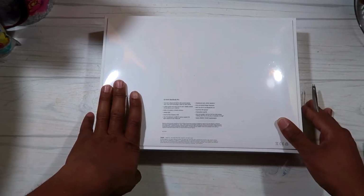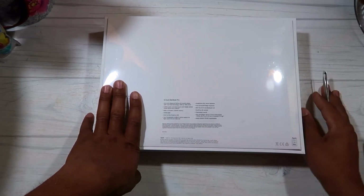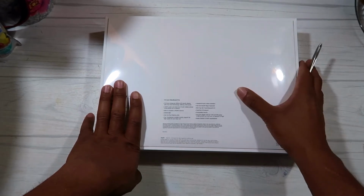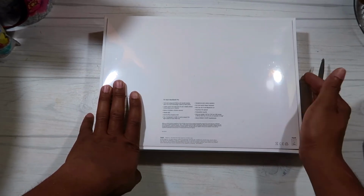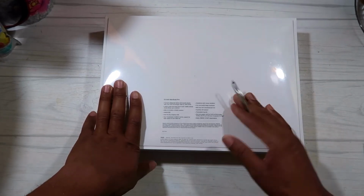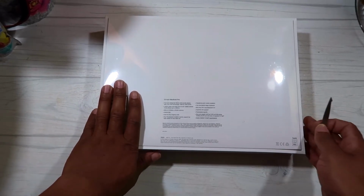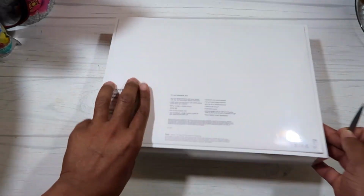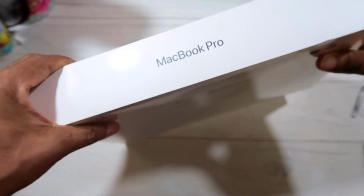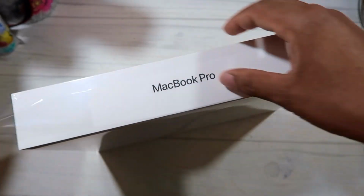We have the two Thunderbolt 3 USB-C ports, alright, and that supports high-speed transfer and video output. We have a headphone jack, stereo speakers, a backlit keyboard, Wi-Fi and Bluetooth 5.0 technology. We also have a FaceTime HD camera, pre-installed macOS. Alright, so let's open the box and see what we have inside here. So let me get this. We're gonna open this right here. So this is a little tab right here that you pretty much just pull and open the box.